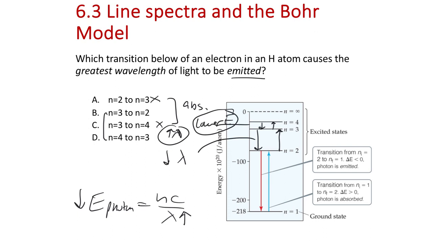Keep going up, you get to the microwave. Keep going up, you get to the radio frequency. That's good. We have a bunch of radio frequencies bouncing around the room, really low energy forms of electromagnetic energy. We don't want gamma rays bouncing around the room because that's the high energy side of the spectrum. So if you go past the visible into the ultraviolet, we're moving towards the high energy side of the electromagnetic spectrum. So the lower energy transition, the greater wavelength transition, is the 4 to 3.